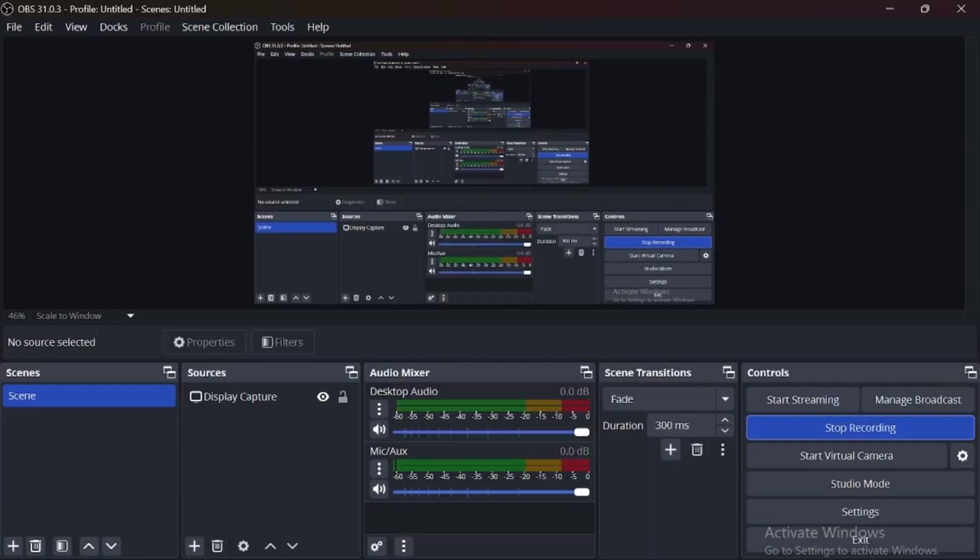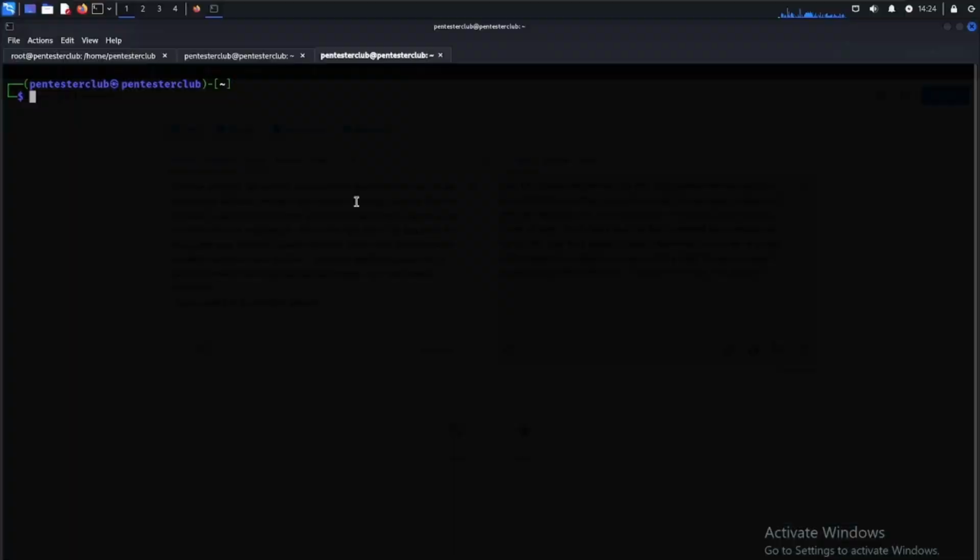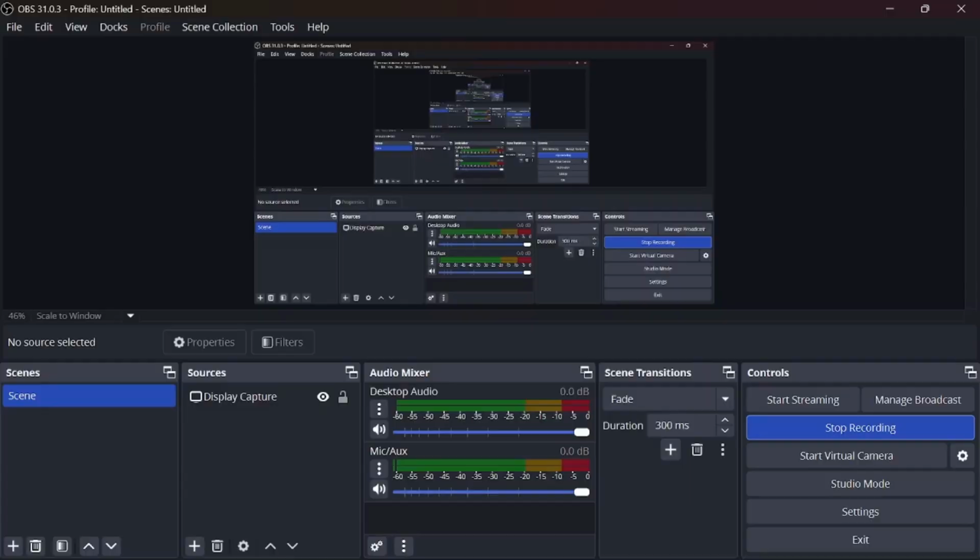So we try here. In this command, we can't enter anything here. 255 we have got here.